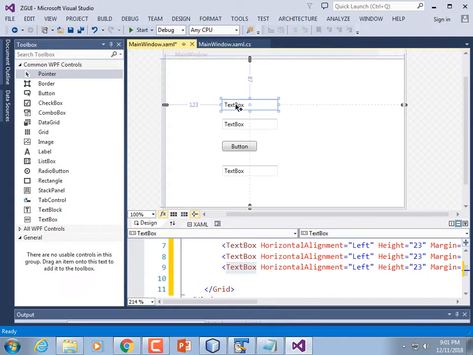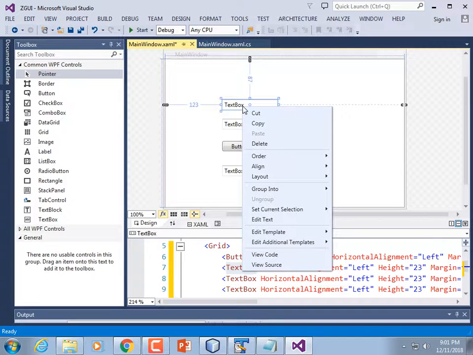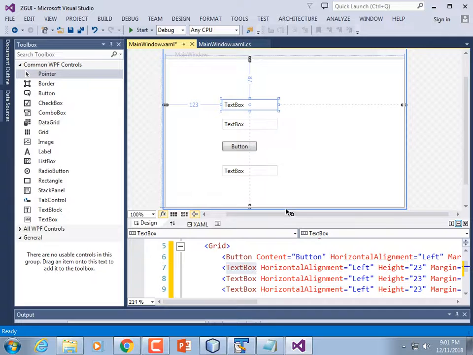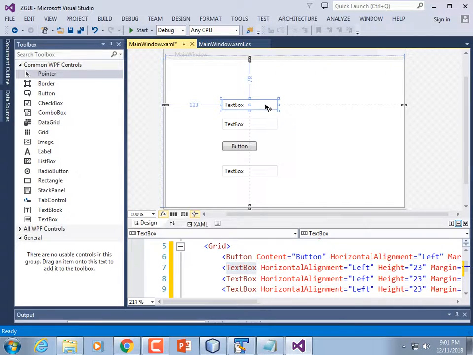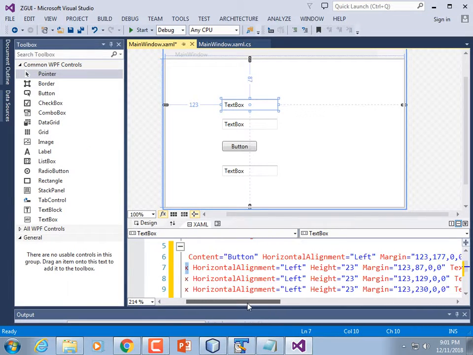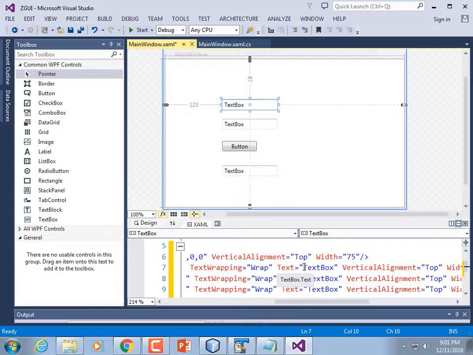All right. I want these to have better variable names and better text than just text box. So I'm going to look for the name text box down here in my XML. So you see I've selected that text box. If I come down here, it's telling me which one it is. If I scroll to the left and the right, there it is, the text.